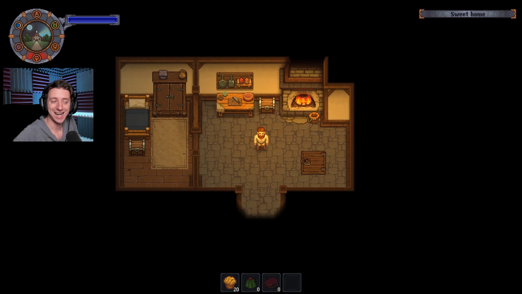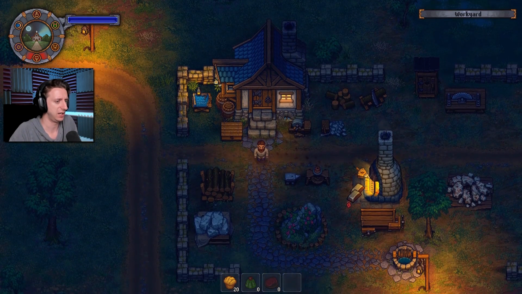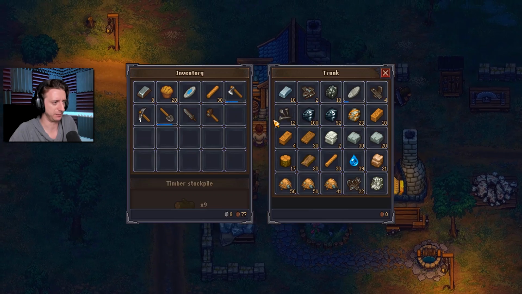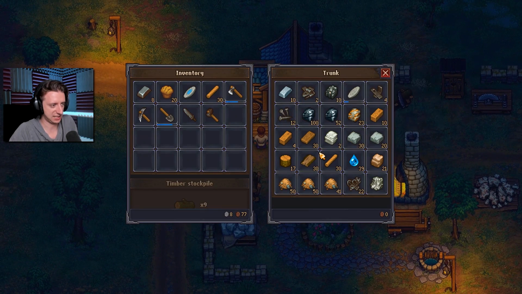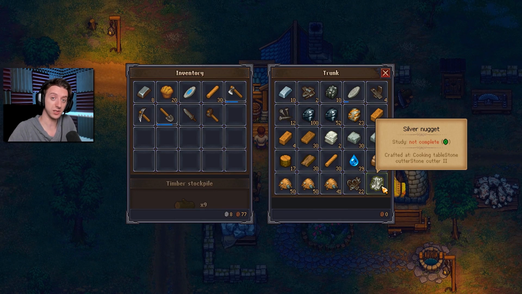So once again, I did spend just a little bit of time in between episodes just to help things out. It was mostly collecting resources and getting things ready rather than making progress on stuff. Like, I collected up a bunch of extra stone, a lot of extra iron, made a bunch of planks, collected up sand, did all that stuff, managed to get some limestone and a single nugget of silver, which is exciting.